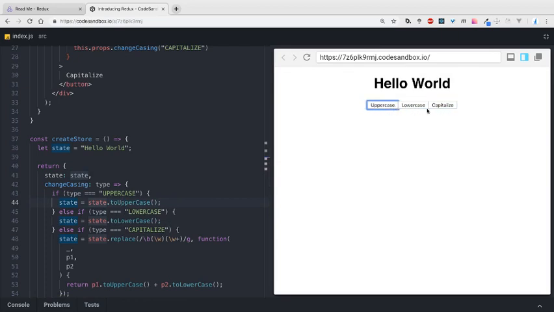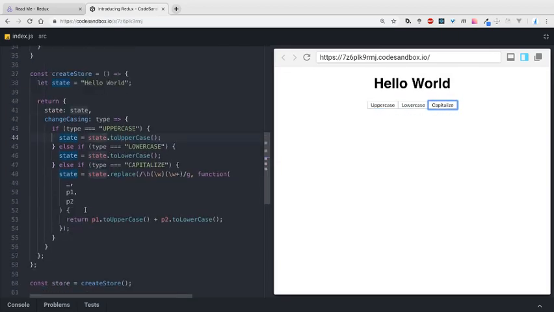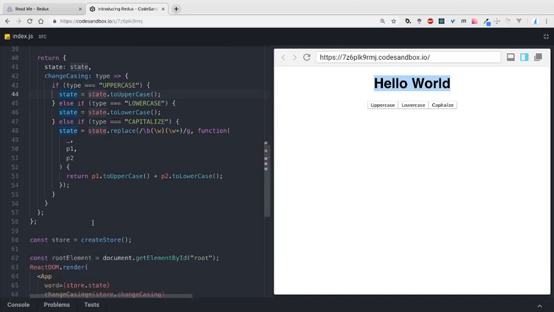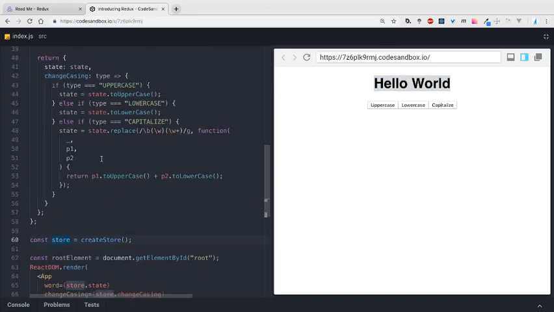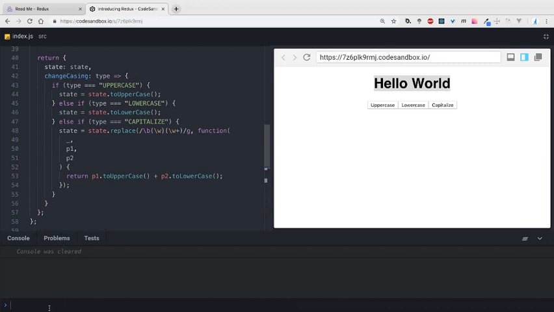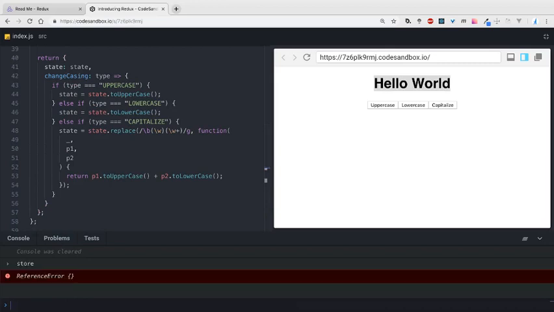Now, why is that? It seems like we have missed something. Why is the thing not changing? Let's make sure that it is actually changing the store. Then we'll figure out why it does not change in the actual app. So let's go to the console. Since we have exposed the store in the global scope, we should be able to type store.